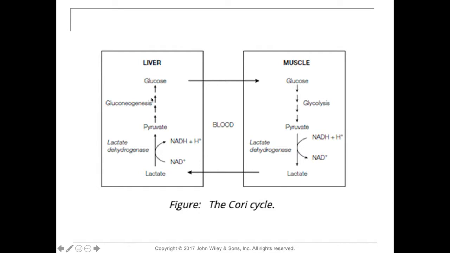Lactate goes to pyruvate, back to glucose, and glucose can be used by the muscle for fuel again, because glucose is broken down by the process called glycolysis to become pyruvate. Pyruvate enters the mitochondria and you have fuel. If you're in an oxygen debt, it gets converted to lactic acid or lactate, and this cycle continues. It's called a Cori cycle.